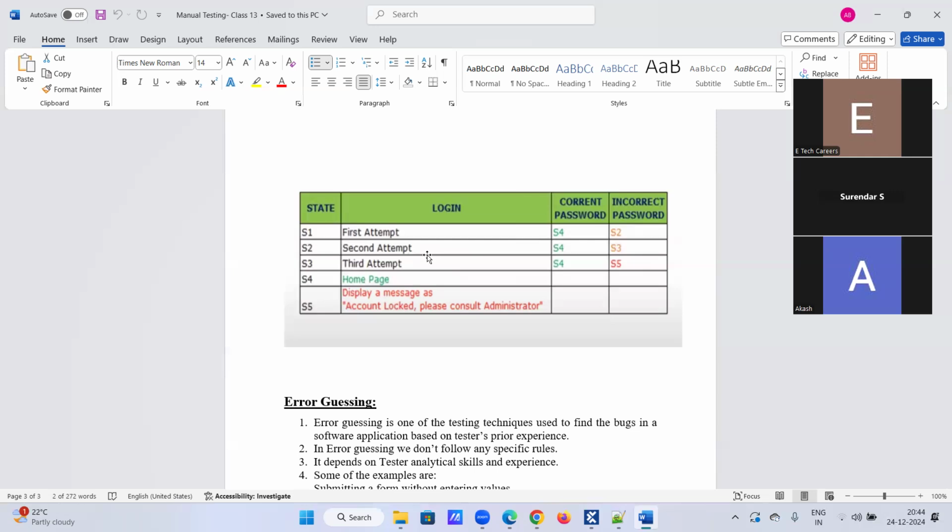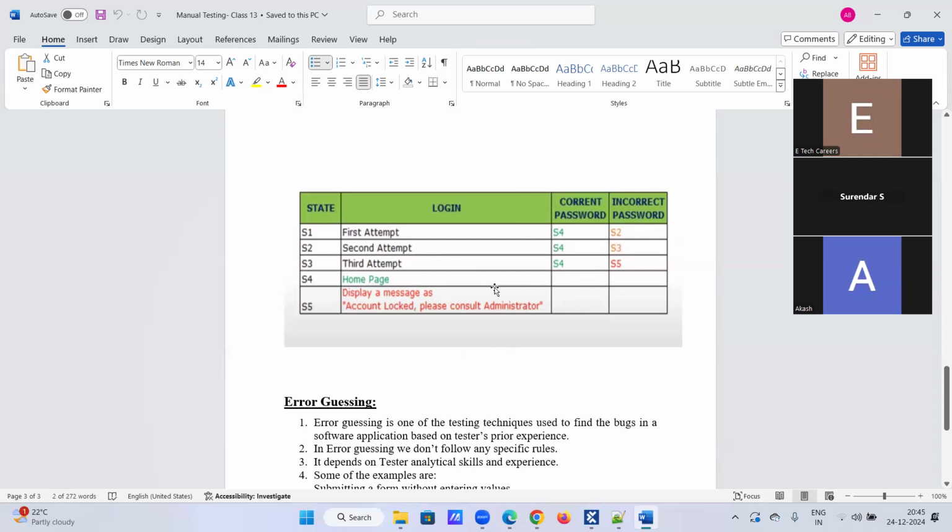If you enter the right PIN number, it will take you to the home page, or else it will give another chance, a third attempt. After that, what happened? If you enter the right password in the third attempt, it will open the home page, or else your account will be blocked, because the third attempt is the final chance.